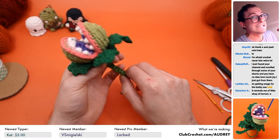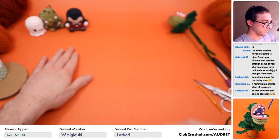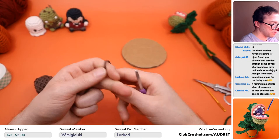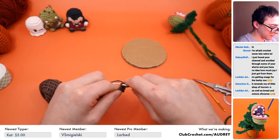All right, so we got the head done. Pretty good, pretty good. Now we're gonna make the part that connects to, or the insert for the pot. So we're just gonna crochet a big circle, basically. And I'm just gonna make this up as I go. I think it's just gonna be pretty simple. Like, I'm not gonna make it too complicated, because we're hopefully going to cover it in vines and stuff later. Maybe after the live stream, but who knows.